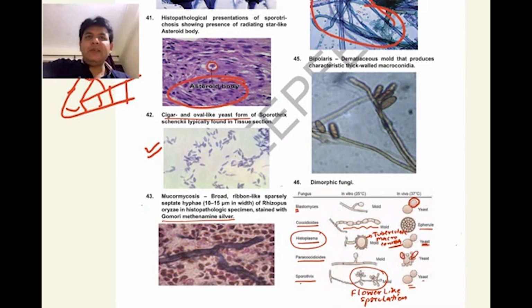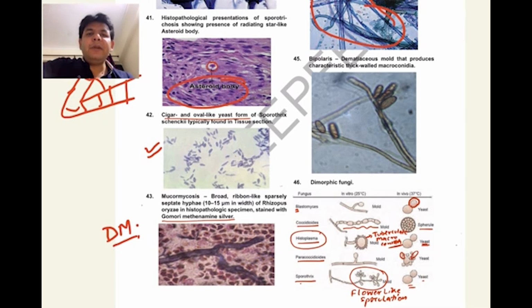Now, regarding mucormycosis or zygomycosis, they are the same thing. In them, Rhizopus, Absidia, and Mucor come. And what is typical of them? They are aseptate hyphae at an angle of 90 degrees or an obtuse angle of 120 degrees. So that is typical of mucormycosis. It happens in whom? It happens in diabetes mellitus patients.